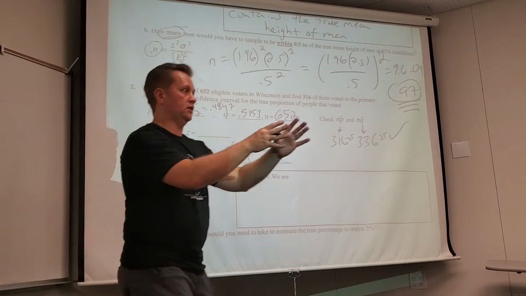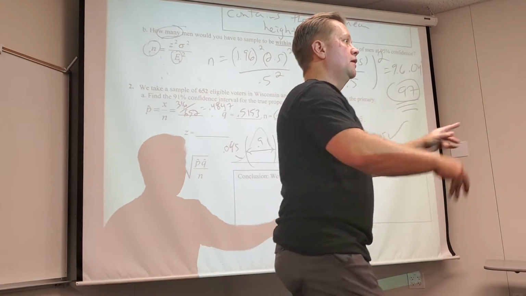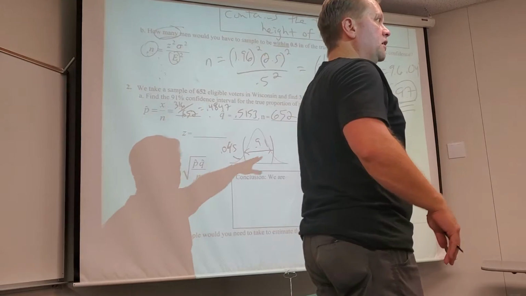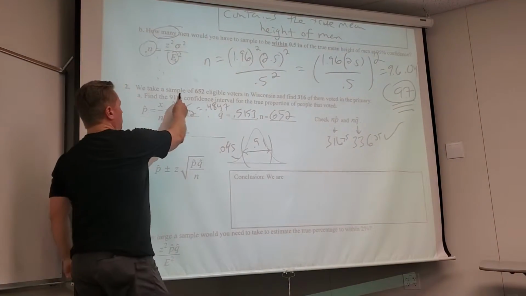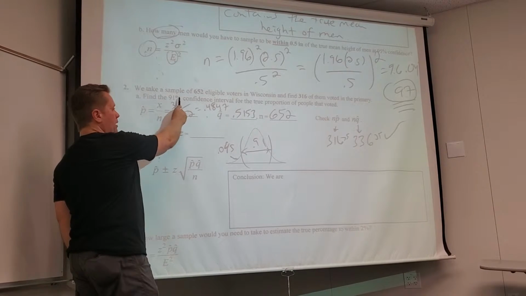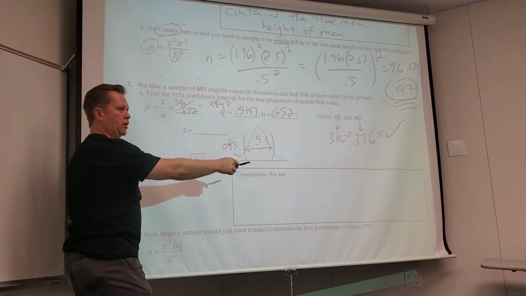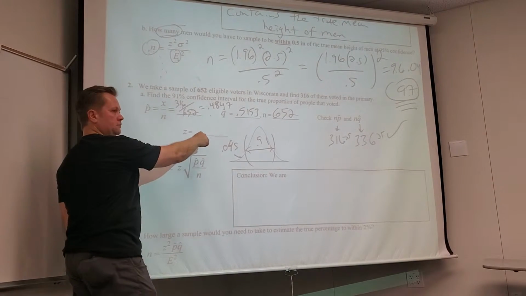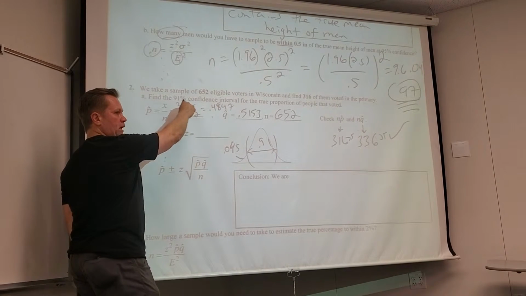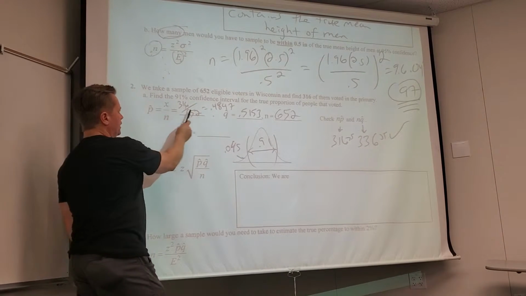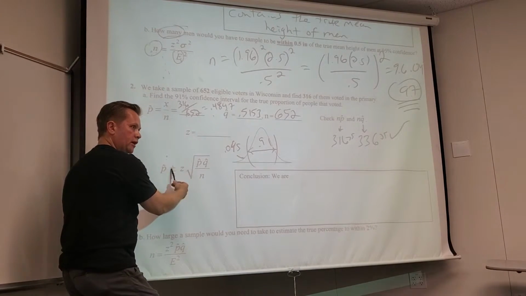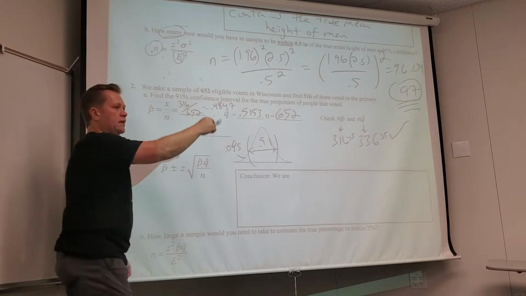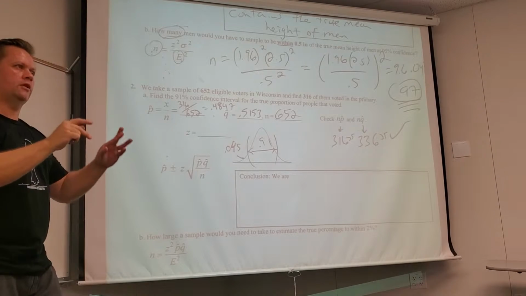Now you've just identified something that really sucks. This problem has all kinds of percentages running around. You've got to keep it straight. The only thing this 91% does for me, I'm never going to see 0.91 anywhere. It's going to lead me to Z. That's all that's there for, how confident I want to be. These percentages are the ones that are going to show up in the formula, because they're what I actually saw in the sample.